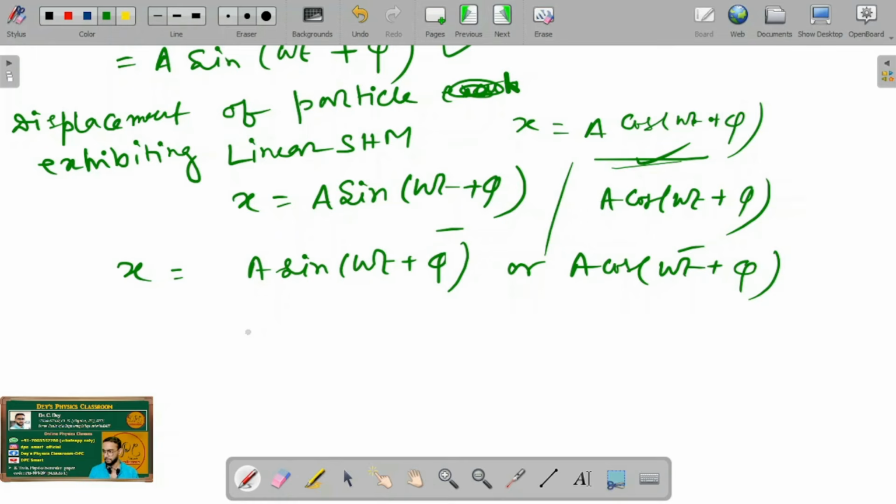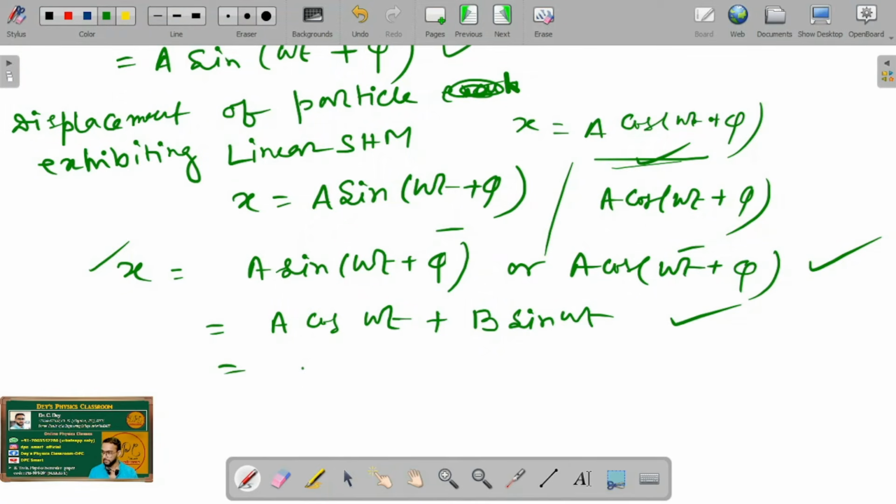But in general terms, there are other forms of this solution which we can write. Another form is x equals a cos of omega t plus b sin of omega t. This is another form. The third form we can write as a complex form, that is c e to the power j omega t plus c star, the complex conjugate, e to the power minus j omega t. This is also a solution of x. These are different forms of solutions of x.